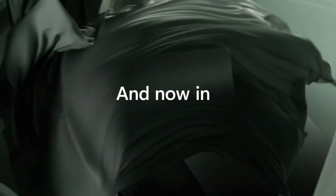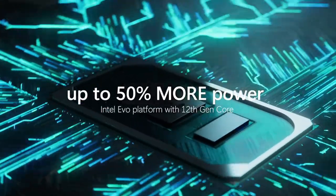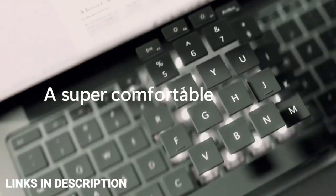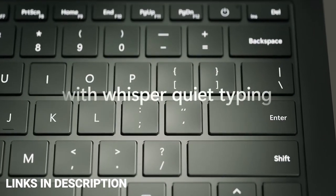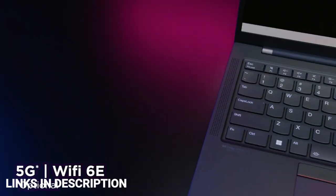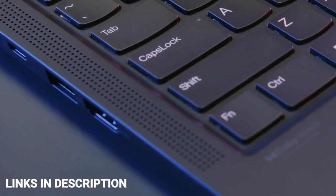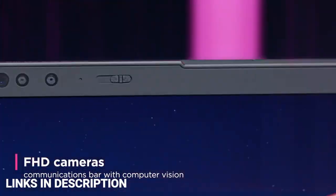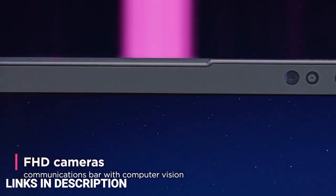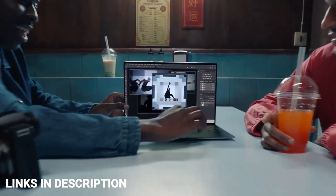Intel Core i5 processors are most popular — they are budget friendly and also offer decent speeds for most common processing pursuits. 12th generation Intel Core i5 laptops are the latest offering from Intel and promise to up your productivity by boosting both single-core and multi-core performance. They make it simple to work with 4K content and also offer inbuilt AI and Wi-Fi 6. In this video, I am going to show you the top 10 best laptops powered by Intel Core i5 12th generation processors.